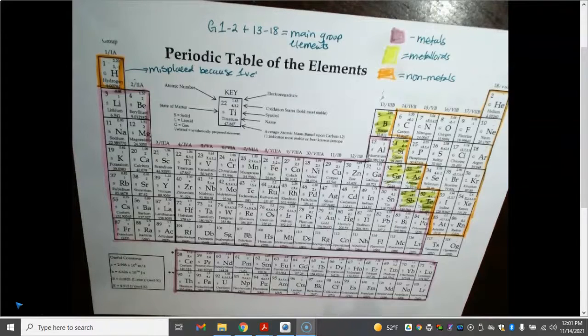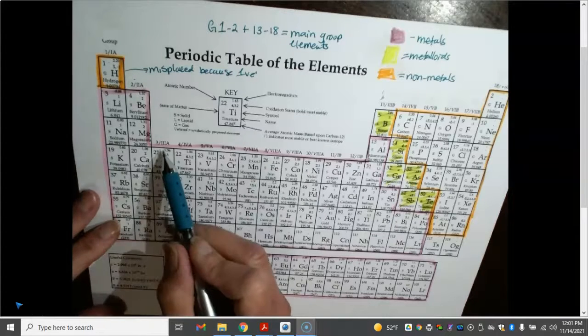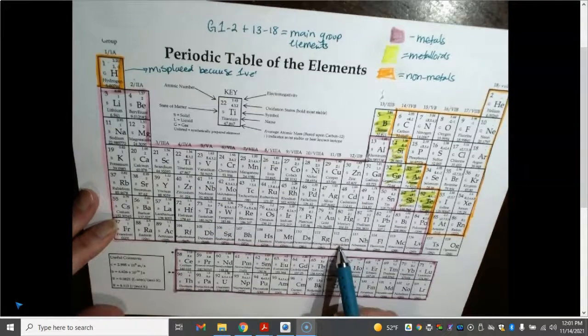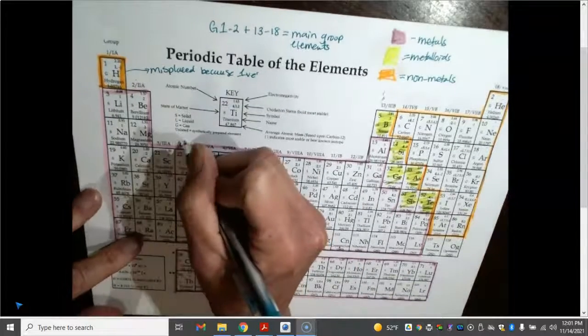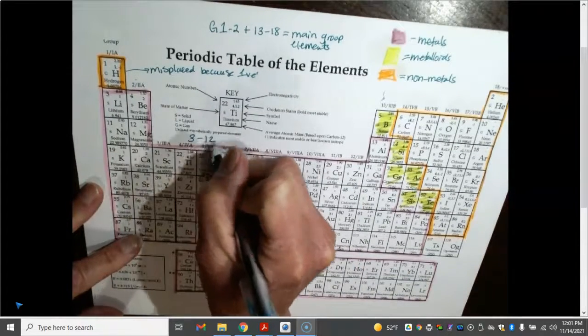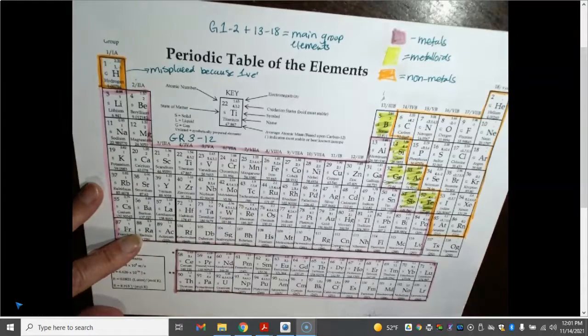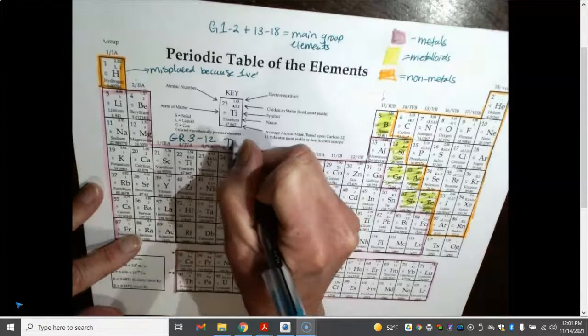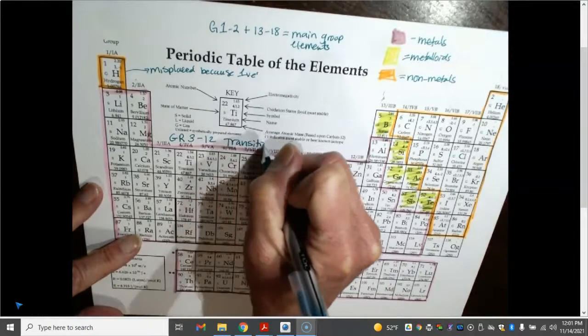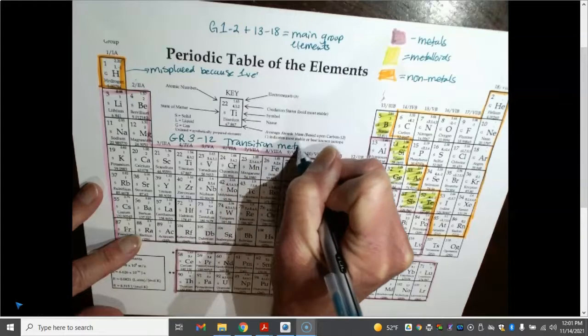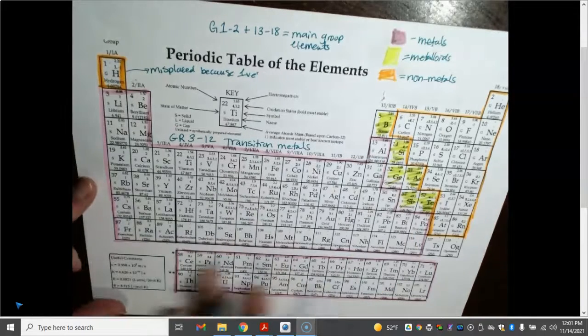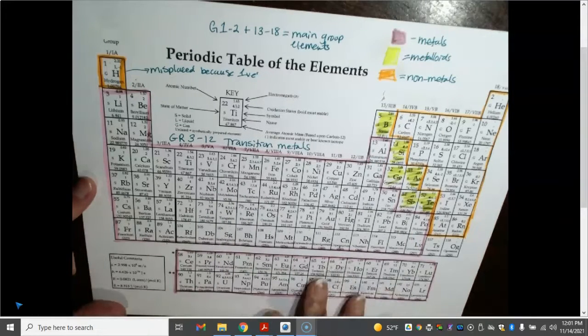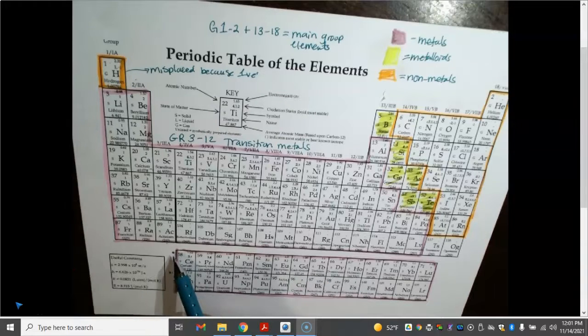Okay, so what we haven't discussed before are the elements in group 3 through group 12. Elements in group 3 through 12 are called transition metals. These guys down here are actually transition metals as well. See where I have a single star here and a double star here.